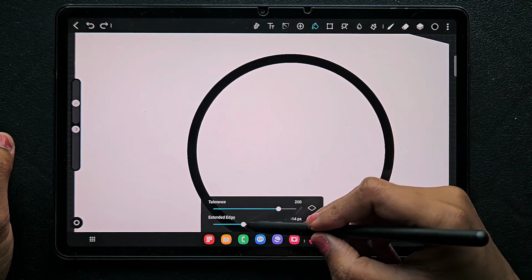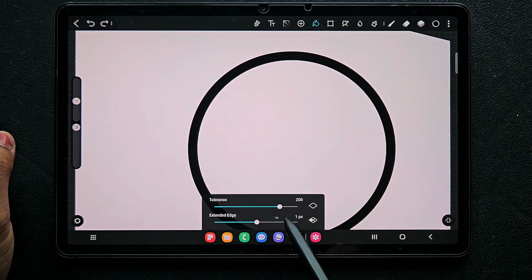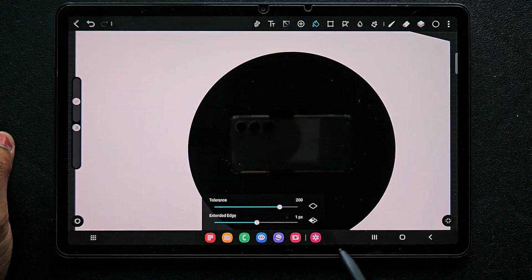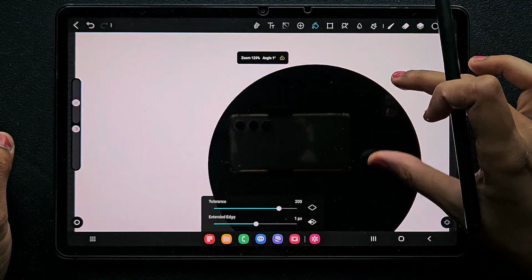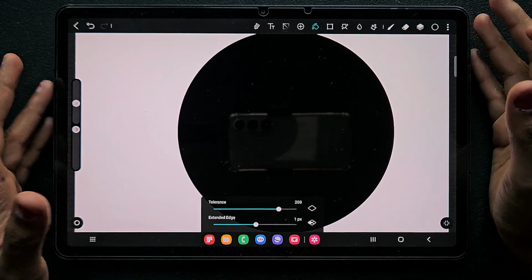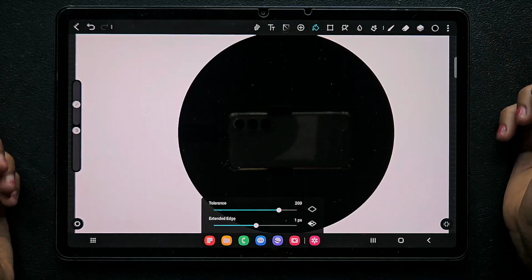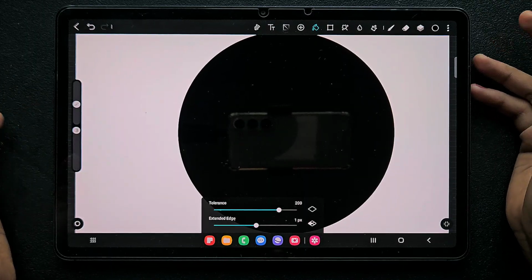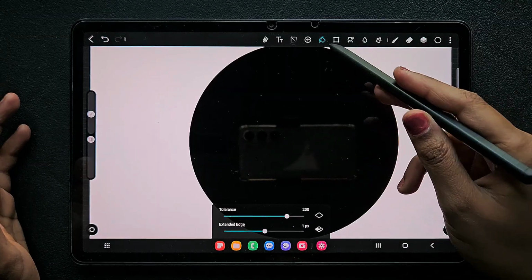Even if you're not able to find the exact tolerance, keeping the extended edge at 1 works really well. So keep that in mind. This is the solution for those of you who asked about this. Keep the extended edge at 1 pixel and tolerance at something like 200. Don't go for maximum. I hope this is very useful information for you.